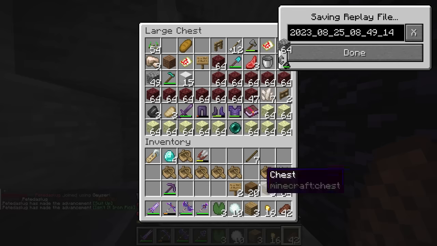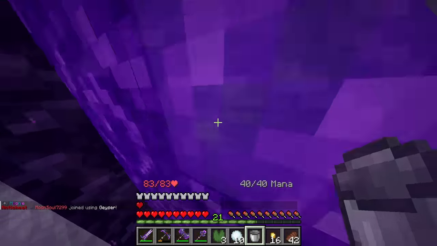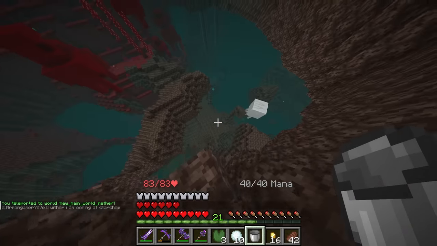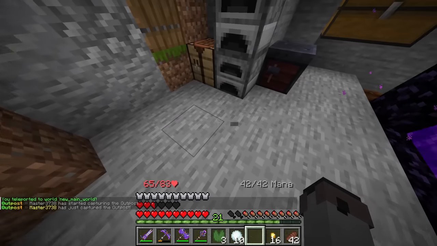Okay, well, that is way too many. And I think we have pretty much everything now. That's looking pretty good. Minus the lava, though, which I am going to get now. All right, we got the lava. And now we need a villager.